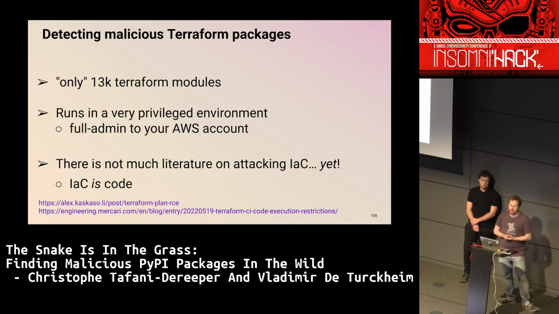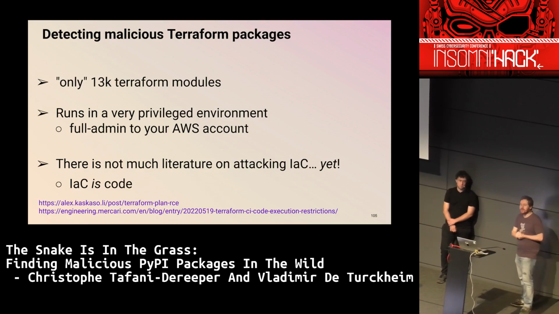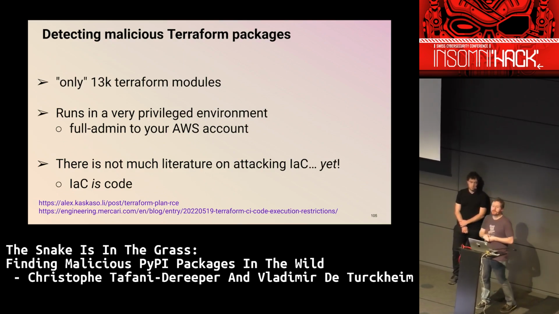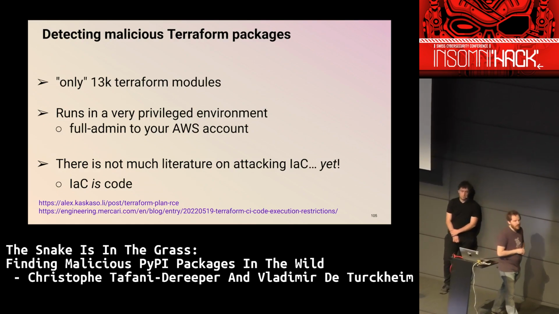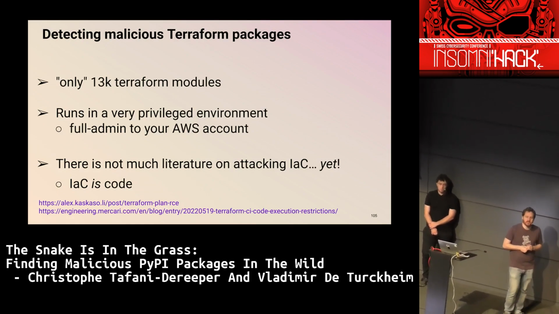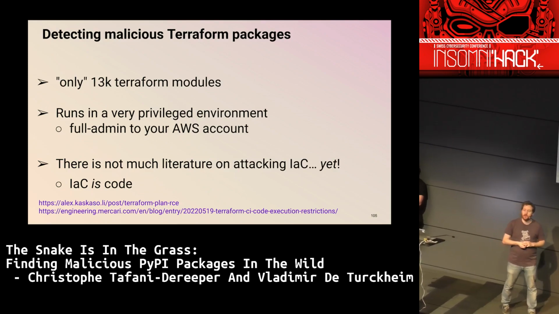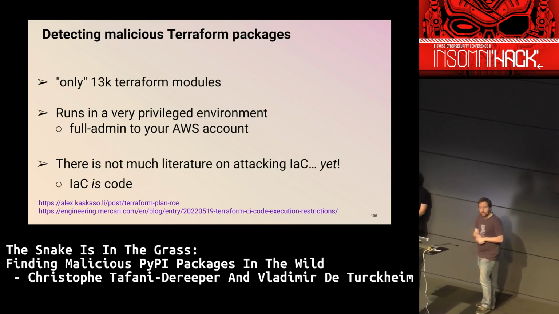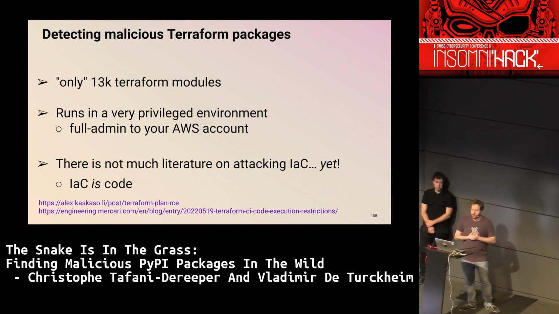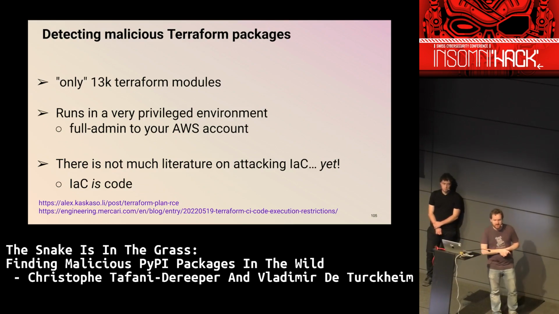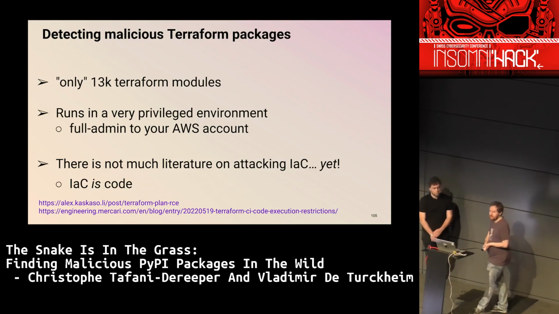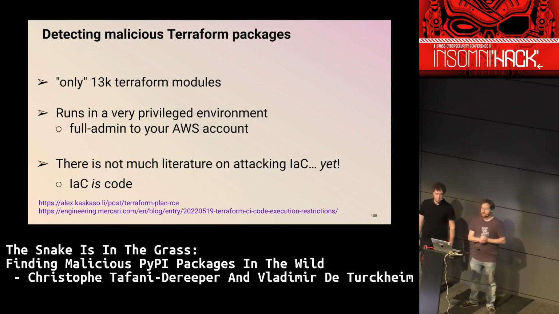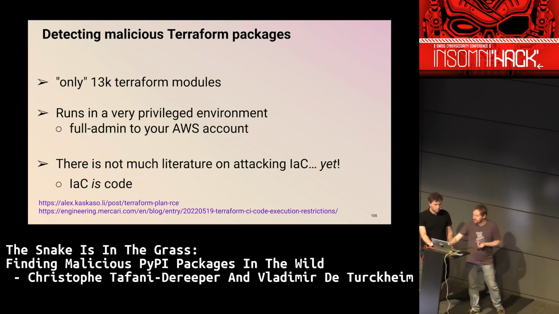The Terraform ecosystem, which is one of the infrastructure as code solutions, this ecosystem is not that big with only 13K packages in total. But when you execute this kind of stuff, you run it in a very privileged environment because you give it your admin credentials for your cloud infrastructure, whether this is Azure or AWS or others. So introducing malware in this ecosystem would be extremely scary and dangerous for the communities. There's not much literature about that yet. IAC is code. So let's consider it as such.